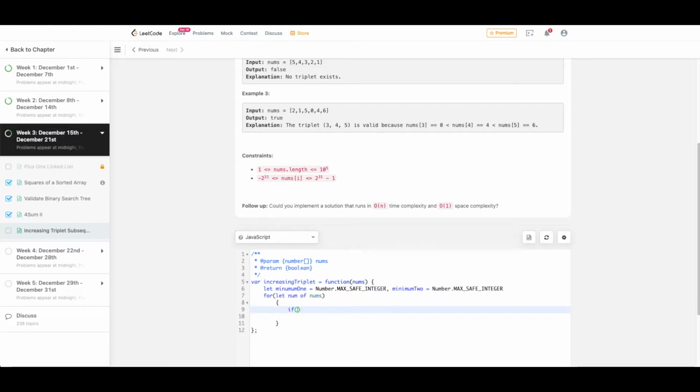The first one is going to check if the num is less than min1.